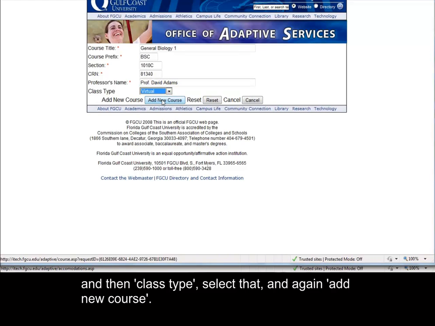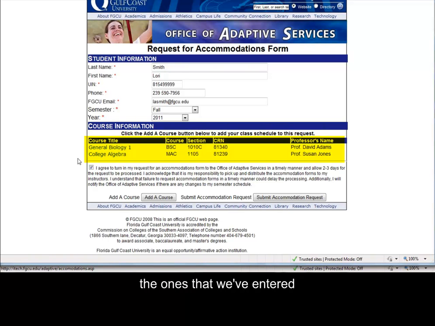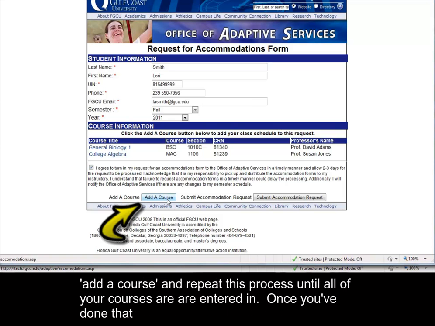And again, add new course. Now you'll see here below we've got 2 courses listed, the ones that we've entered. We'll stop there for this demonstration, but when entering in your own accommodation request, you would obviously go down here and click Add a Course and repeat this process until all of your courses are entered in.